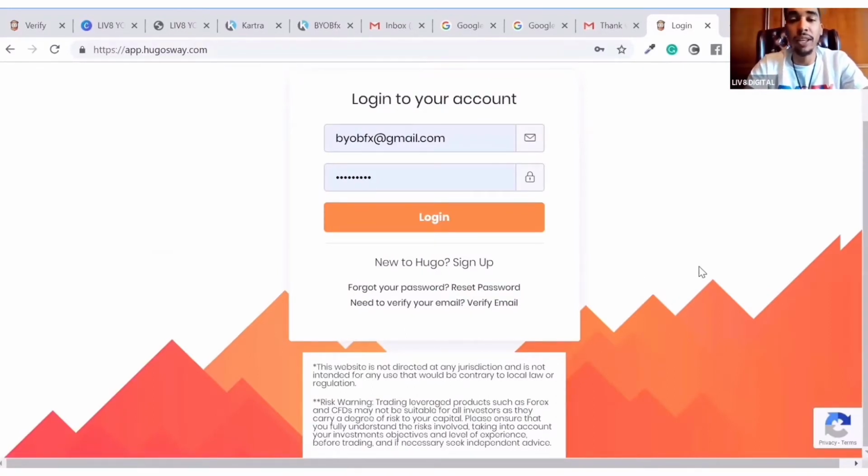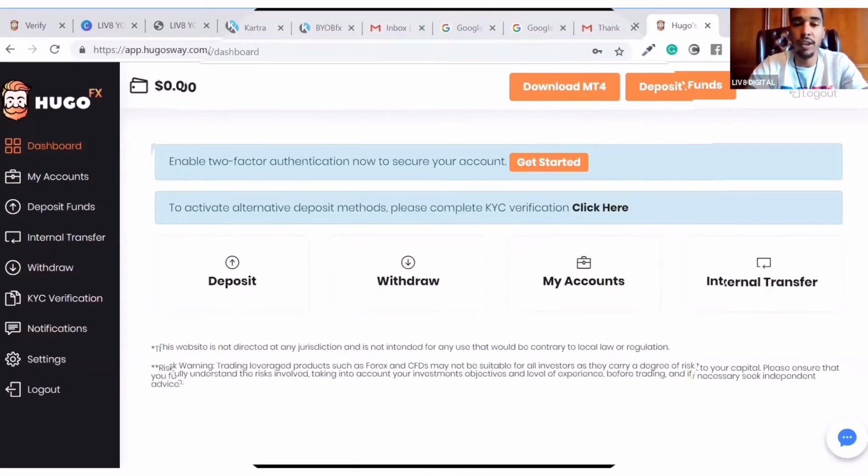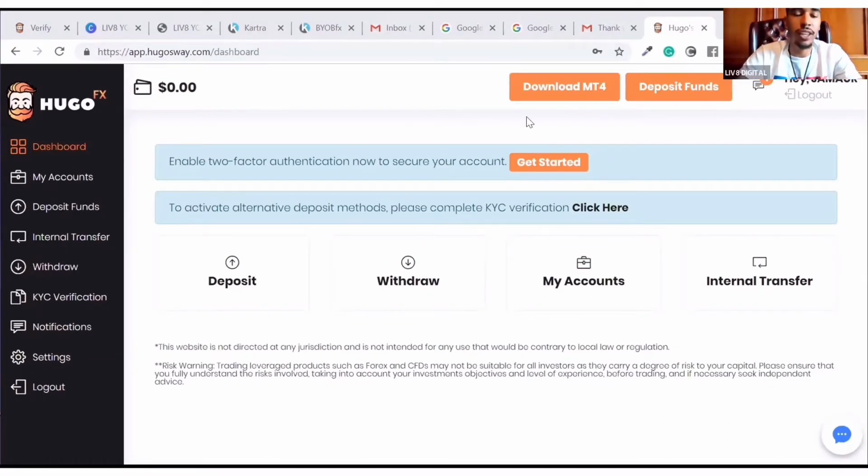The next thing you want to do is log into your account. So I'm going to click log in. All right, so now that I'm inside of my broker's account, now yours may be different if you guys are on your phone or if you are signing up with another broker's account, but if you guys are using Hugosway, this is what you'll see after you create your account. Okay, so after you created your account and you logged in, this is the back office to Hugosway. And Mercedes is going to explain exactly what you guys want to do when you get into your broker's account with Hugosway.